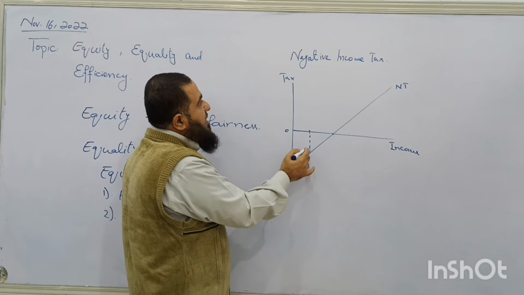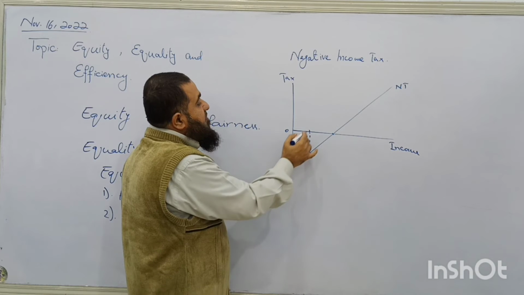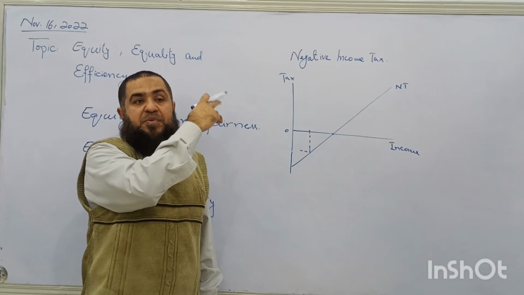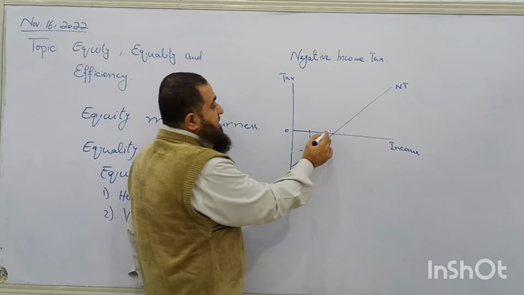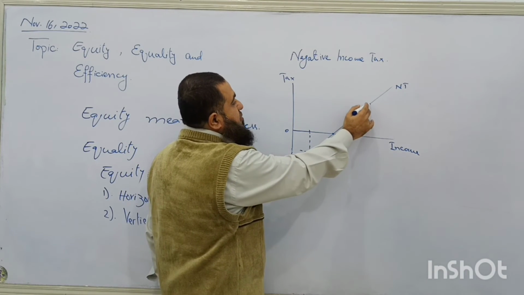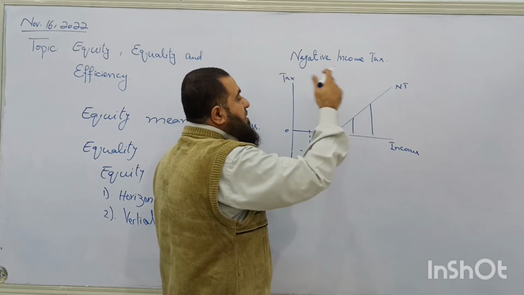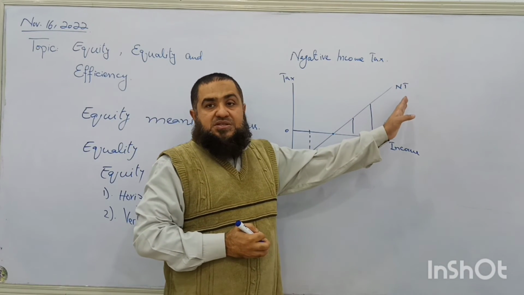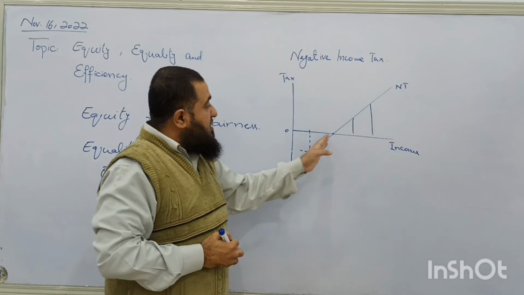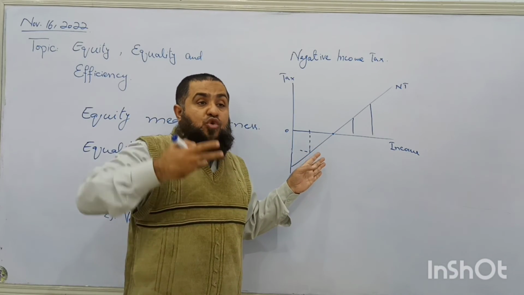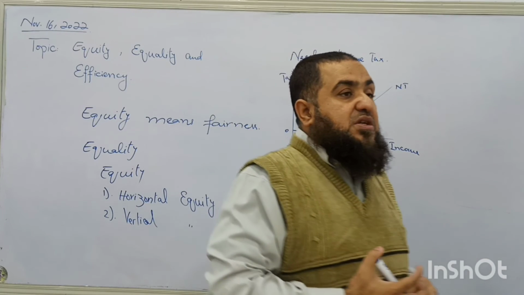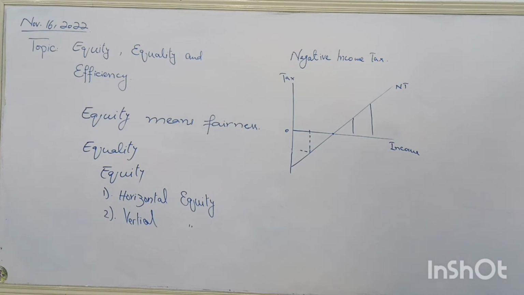His tax paid is less. Rather, the benefits received by that person are higher. They are still positive. And after this, tax revenue is going to be increasing at higher rates. Now there is going to be a positive tax paid by the person, but before this income level, he was receiving more benefits than the tax paid. So the tax he was paying was a negative tax. Clear? Did you follow my point or not?